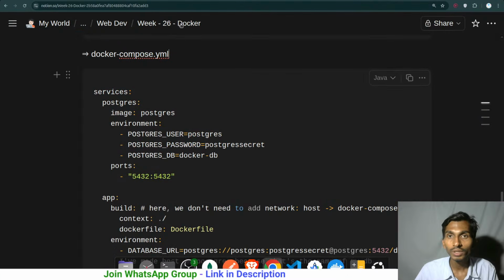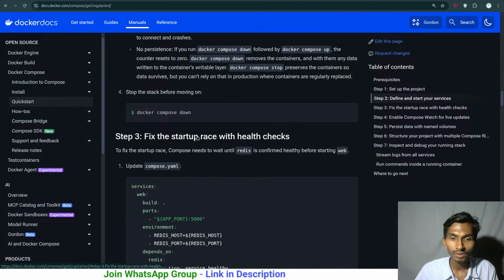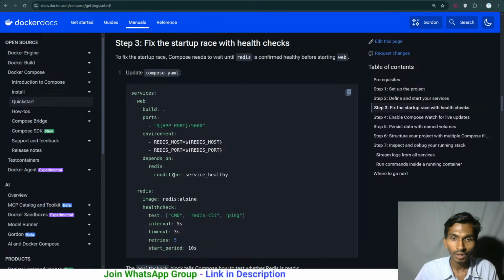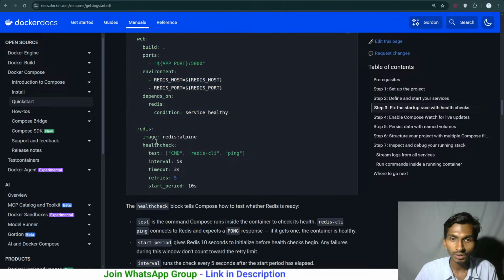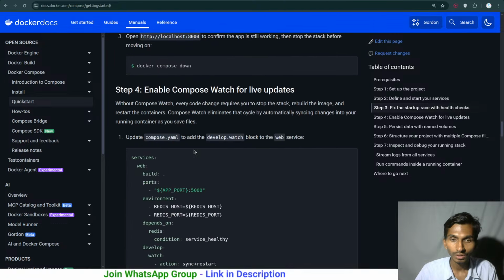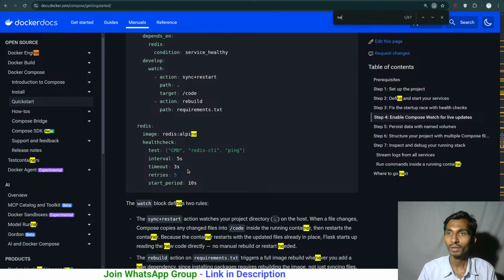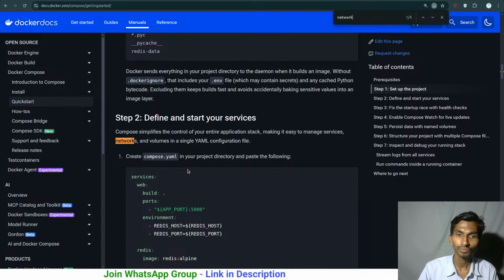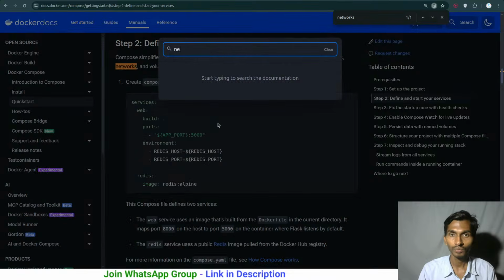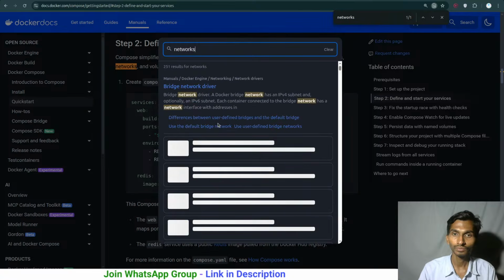Let me go here. Quick start. Depends on, okay, environment, build, port, environment, Redis, image, health check, network. So okay, I have only one. Networks.